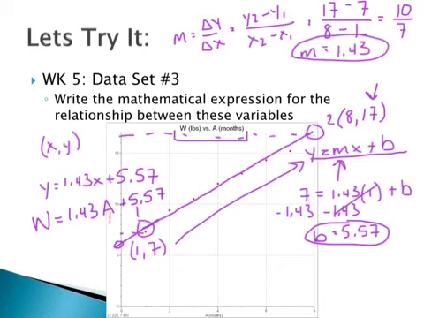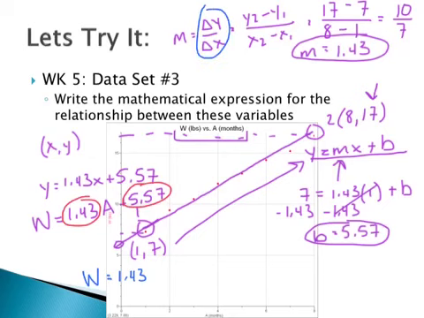And now the very last step, if we want to draw some information from this, most likely the information is coming from the slope and the y-intercept. And where I draw meaning is from the units. So the very last thing I'm going to do is rewrite this equation and include the units on the slope and y-intercept. So I have weight equals 1.43. Now what are my units on the slope? Well, the slope is equal to your y over x.